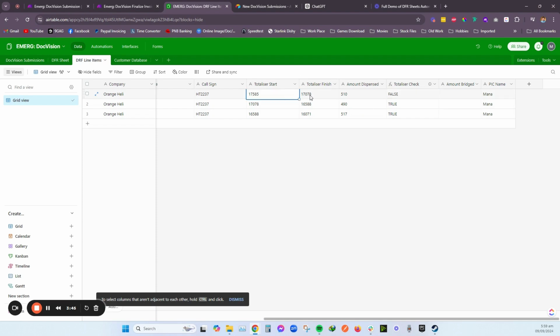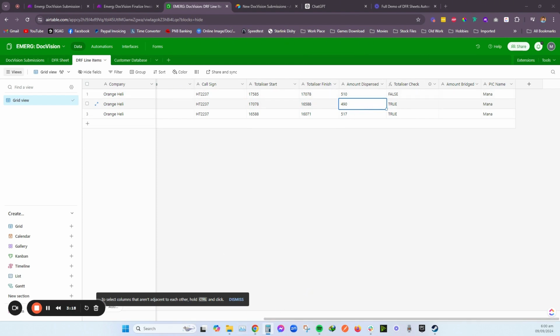If this one is subtracted from this one, or this one from that one, this is not the correct value. The correct value is something else. That's why the totalizer check is false. However, this one and this one are true, so that means the math between these two is the correct value. That's just the process right there.